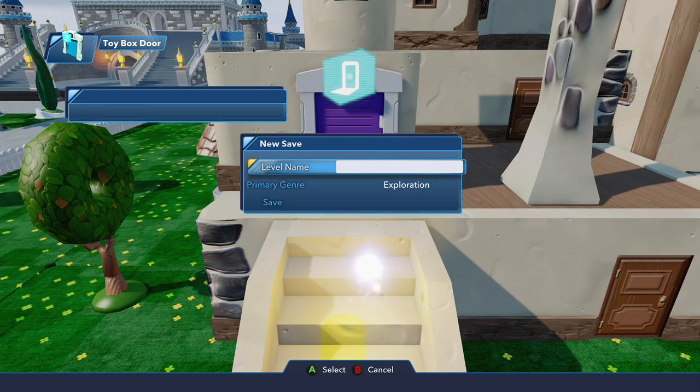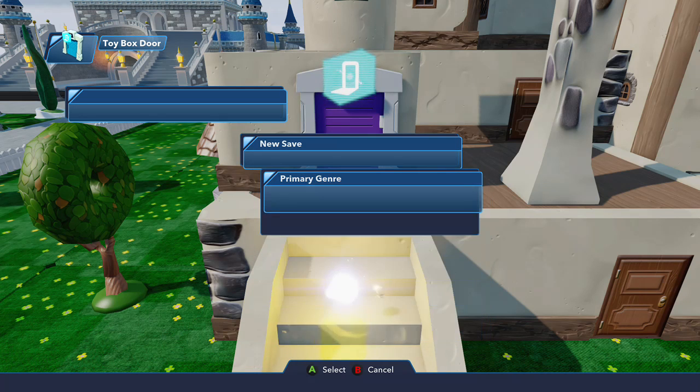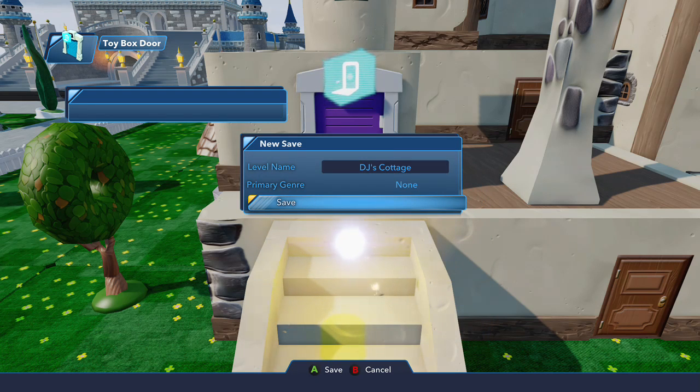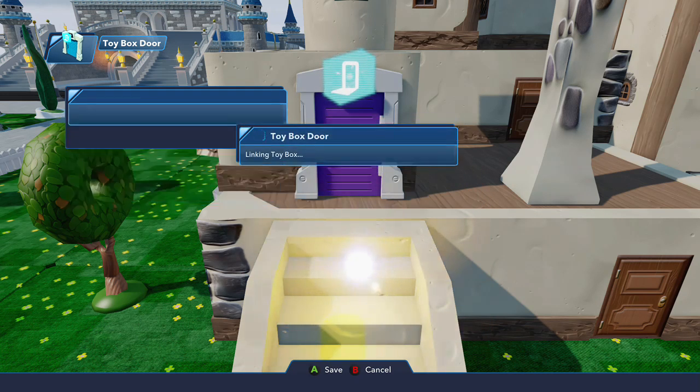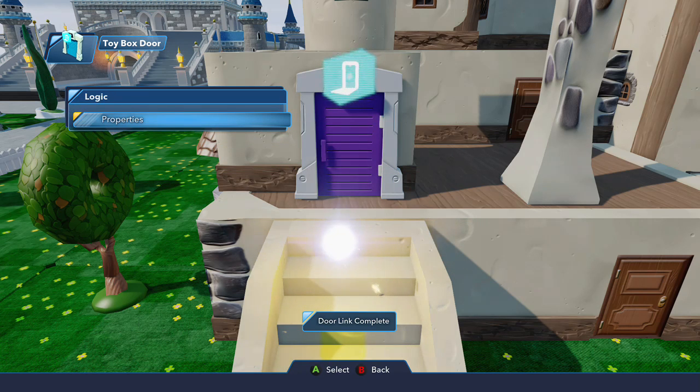Gonna label it DJ's Cottage. And I'll just make that one just no genre. It's just gonna be like my little home away from home. Or my home on the toy box here anyway.